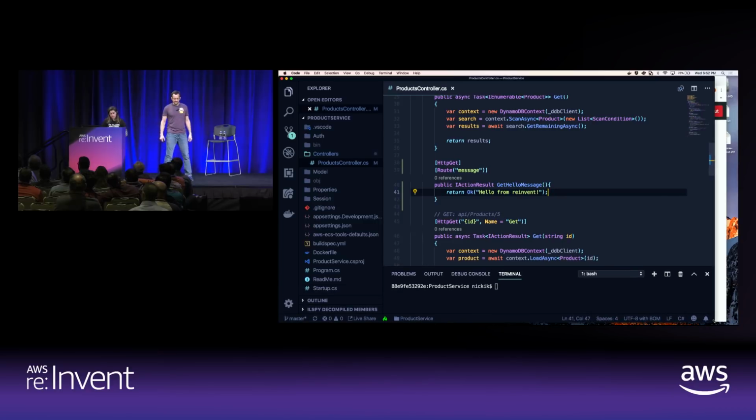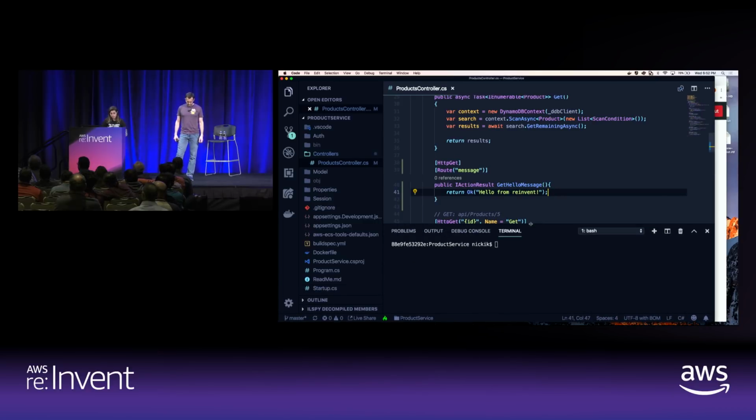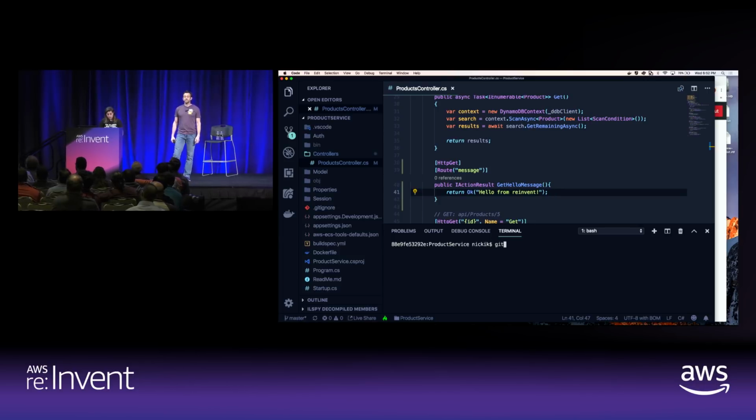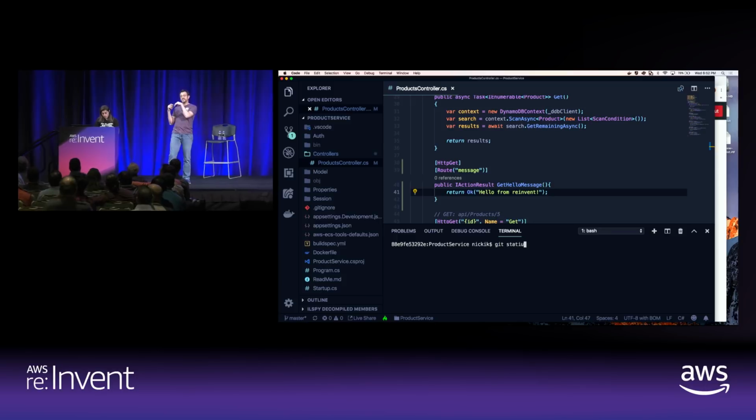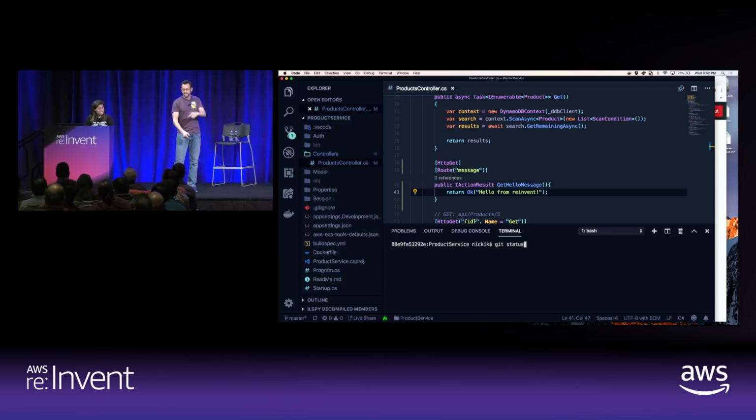All I have to do is actually do git add, commit, push, and then it will be live, and we'll actually be able to see it in the console, going through the CI/CD pipeline, and then in the browser when it's done. Note that best practice is not making a change and immediately pushing it without building and running it locally, but this is so simple, in the interest of time.